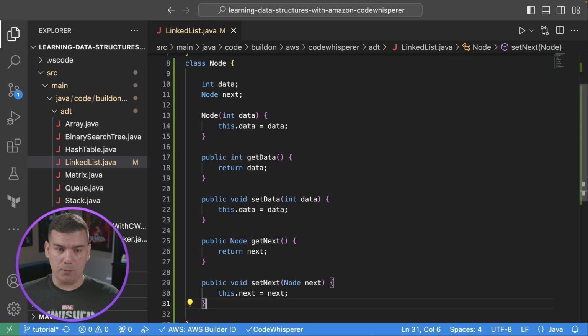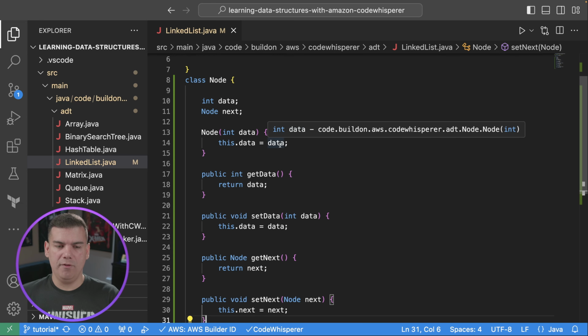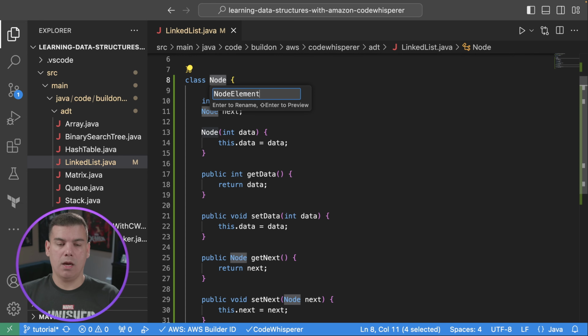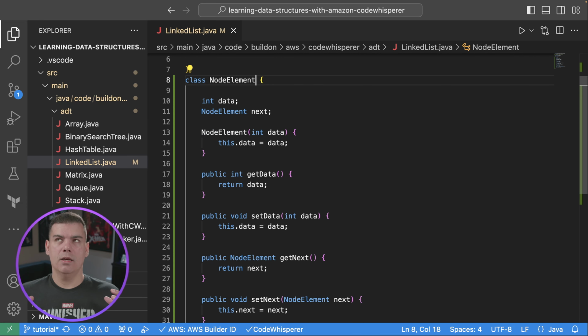One thing that I'm going to do before proceeding is that I'm going to refactor the name of this class to maybe node element. I think that's going to be a node element, because I want to avoid, in future episodes when we start playing with CodeWhisperer, clashes of CodeWhisperer also recommending another class called node. So for this particular case, we're going to deal with the node element, right?